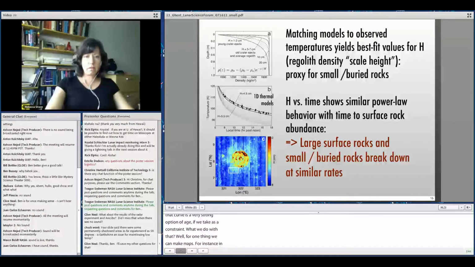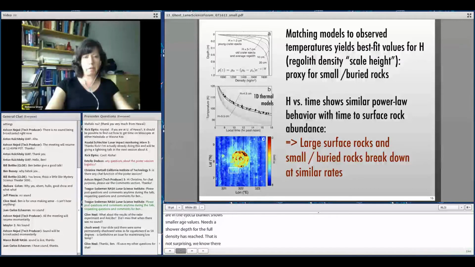This is Kepler crater, and we can see that the rock-free portion of the regolith that's in the ejecta blanket shows smaller H values, meaning a shallower depth at which the bulk density is reached, near the crater than outside the crater. And that's not surprising. We know there are buried rocks in the ejecta blanket, and there are probably small rocks on the surface.